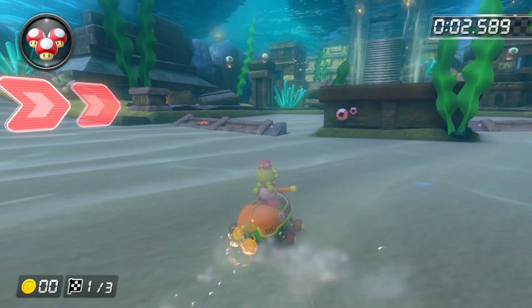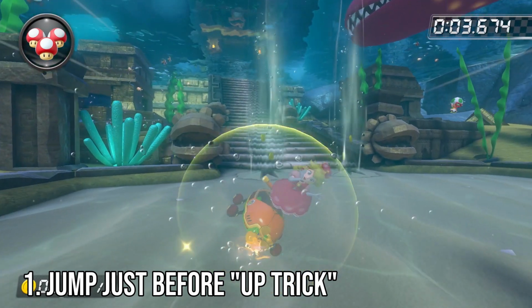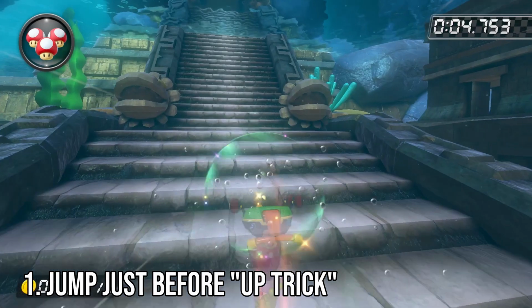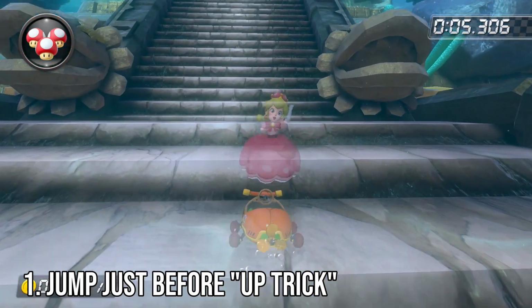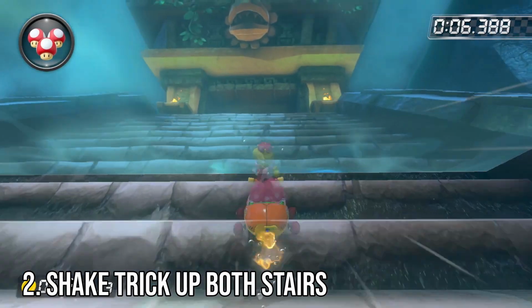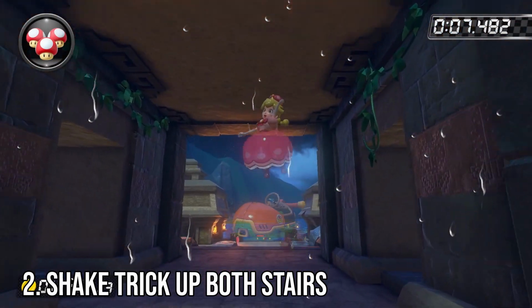The first thing is the trick off the water jet. We want to jump just before doing the trick because this will help us get back down to the track more quickly. We also want to be holding up on the joystick because this will make us do an up trick that will delay the trick boost until after the animation is done. This is important because that boost will give us a ton of forward momentum for the first stair trick, and it saves a couple tenths of a second.